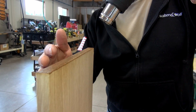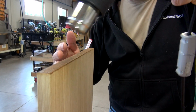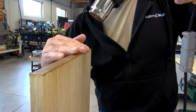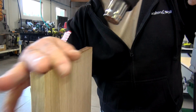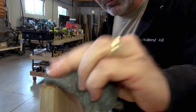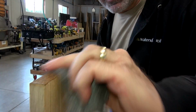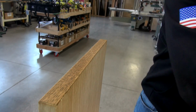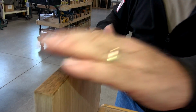I'm putting a little heat on there just to accelerate this just so you can see the process. Okay, so now that's all dry already. I got it really nice. Feeling it, it all feels good. Now I'm going to take a little bit of steel wool in between coats and that will polish it up really, really nice, right? You can just see how nice that's looking already. Everything looks perfect. Little dust off just for this.